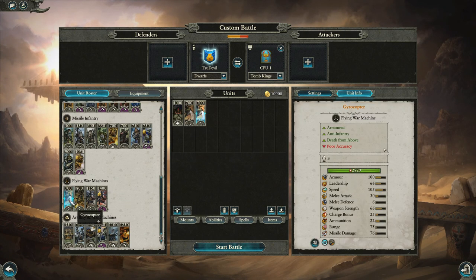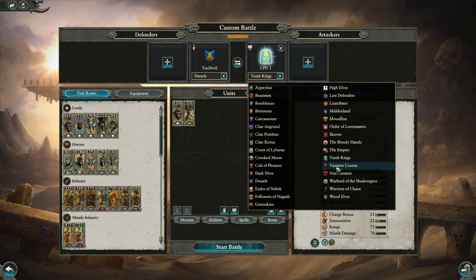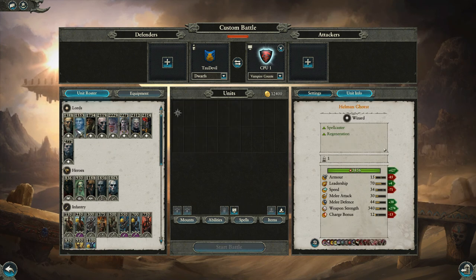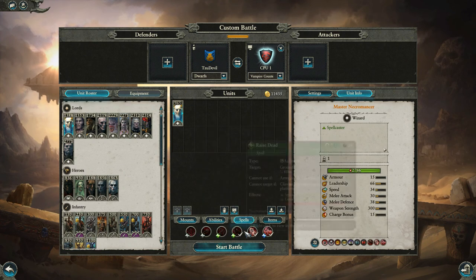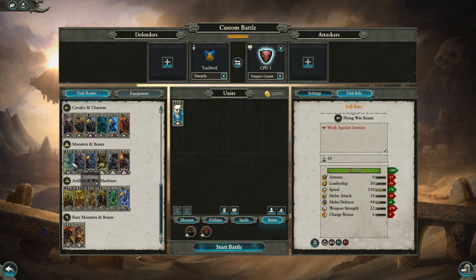So I'll bring two Gyrocopters, and let's get those Vampire Counts again. We'll get the Master Necromancer and just get all his abilities off. Okay, and let's grab a unit of Felbats, and let's see, we have two units.